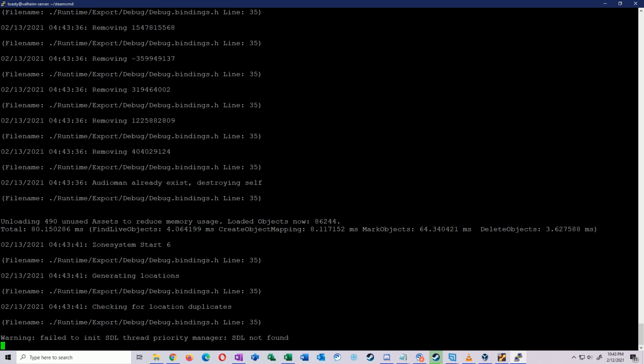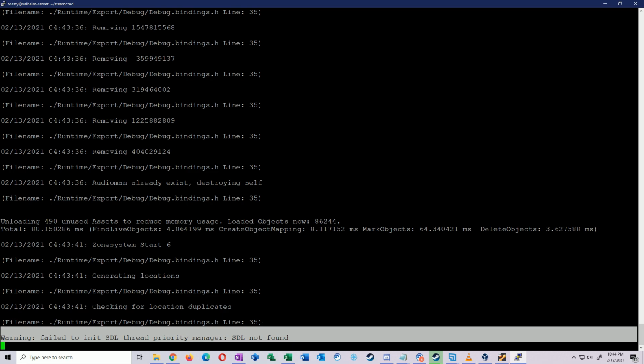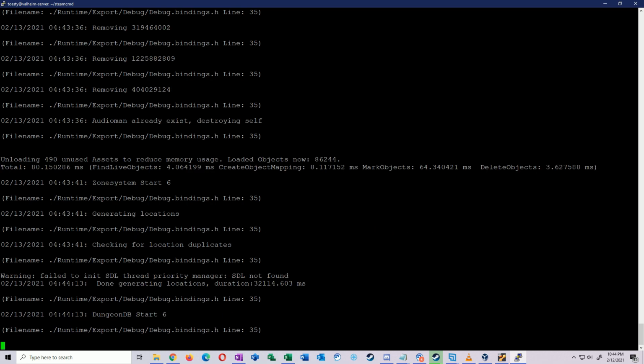And the output we're looking for is either something to do with dungeons or a connections message. And if you see this failed to initiate SDL thread priority manager, just don't worry about it. I'm not entirely sure what that has to do with, but I know that it doesn't really cause any issues. And here we go. We can see DungeonDB start. That is usually the second to the last command that shows up in the output. Sometimes the last one, which is like server is connected or something like that, sometimes that shows up, sometimes it doesn't. Usually if you see this DungeonDB start, then the server's probably running.